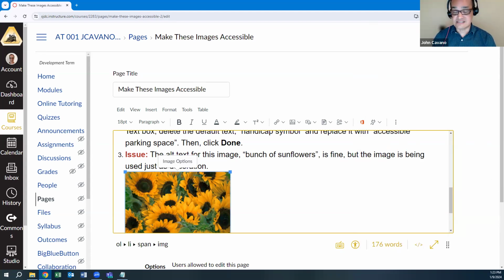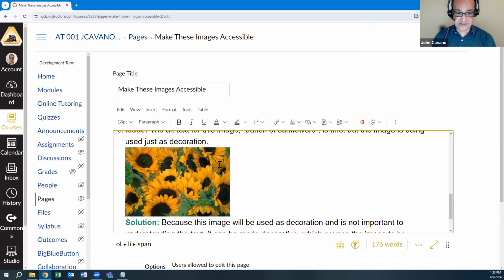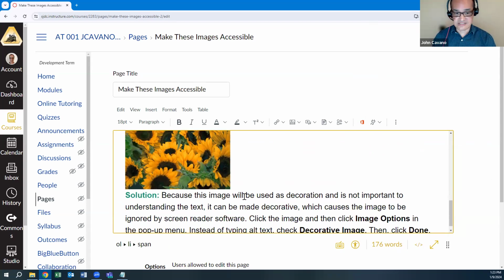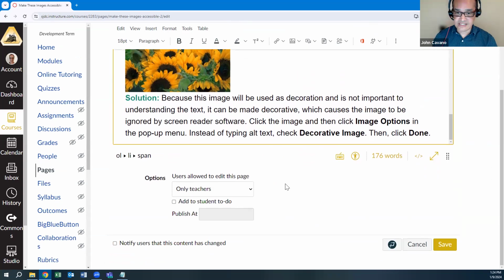It doesn't even say it's an image. It just says nothing. It would just read the text and keep on going. And that's why I was saying it'd be nice if all images were just marked as decorative, because some of the students I've worked with don't really care. They just catalog the images as, okay, this is some nice thing that sighted people like to look at, but it's not really important to them. They just acknowledge it.